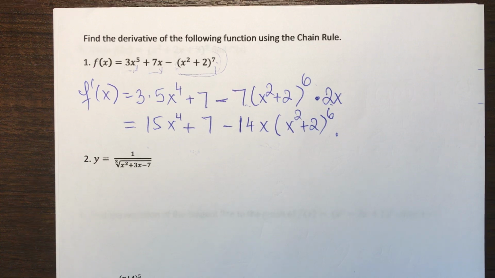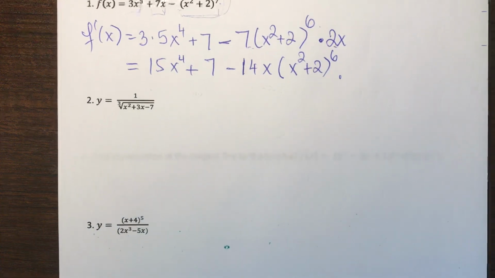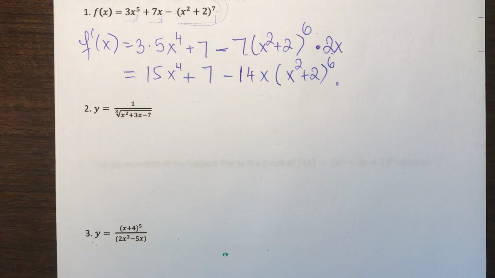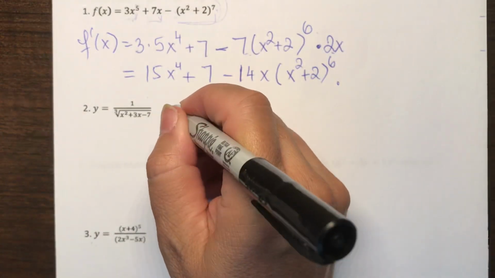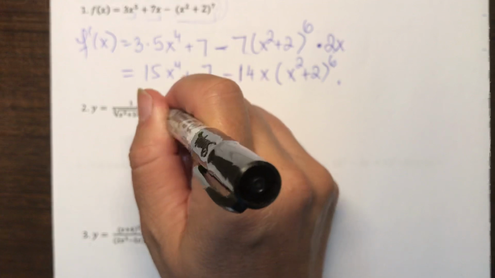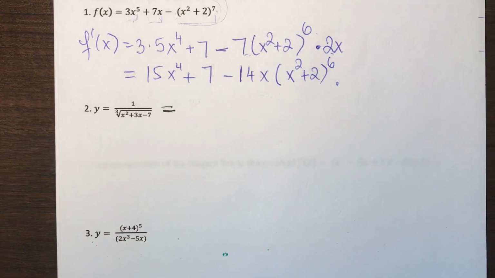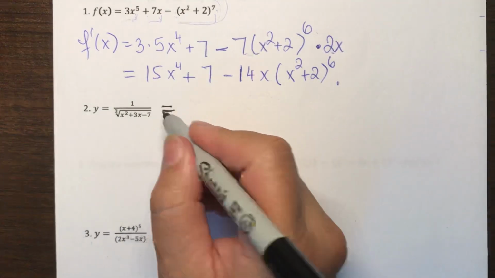All right, class, let's continue taking derivatives. Here it is. Well, this one looks pretty bad, but I have a good idea. Because we have a radical and even a fraction, definitely I'm going to want to rewrite this function first before even attempting to take its derivative.